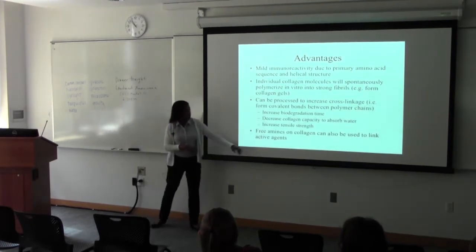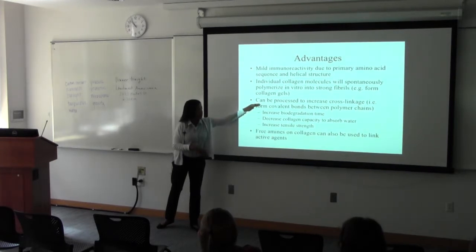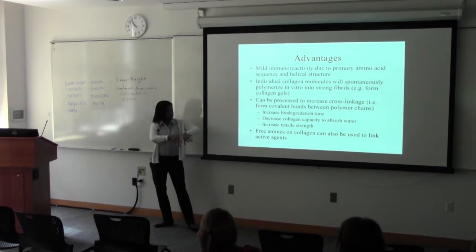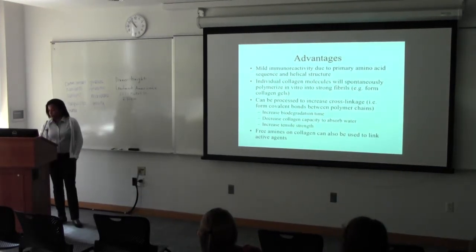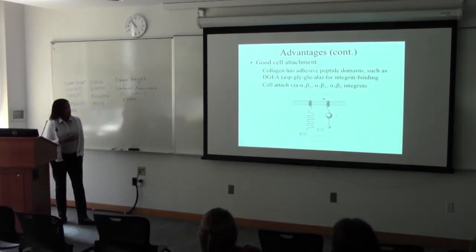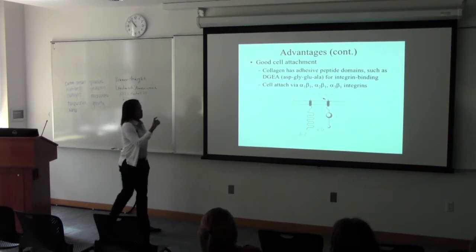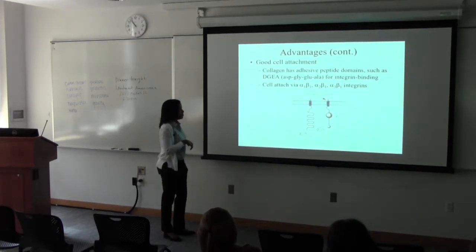But what you're still left with is a biologically functional type of protein. And you've got these free amines that are present also that you can bind other types of molecules to, which is also beneficial. So in terms of attachment, people have been discovering what sorts of peptide sequences or amino acid sequences are there, peptide domains.